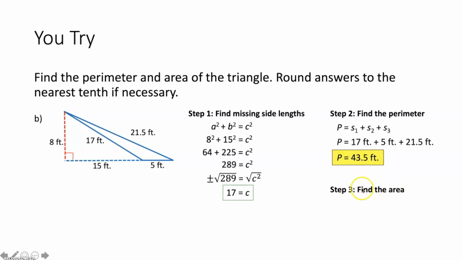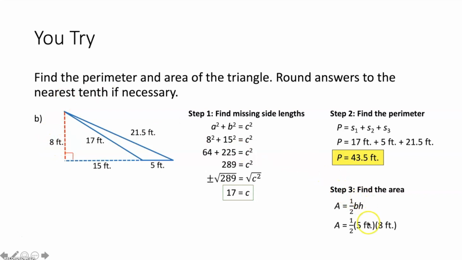Next, we need to find the area of this triangle, and the area of a triangle formula is 1/2 base times height. Now, in this figure, we said any of the side lengths could technically be the base, but the base needs to be perpendicular to the height that's drawn. And here, the height or altitude that's drawn would be this 8 feet right here. And this altitude is perpendicular to the continuation of this side right here, this 5 feet. So our base of this triangle is going to be 5 feet. The height of this triangle is going to be 8 feet.